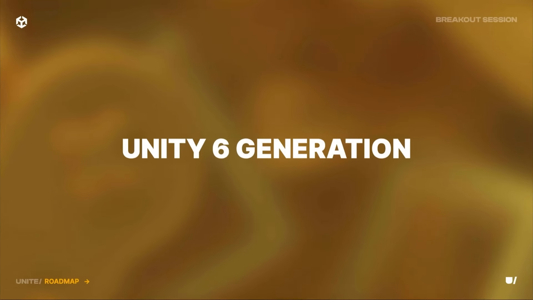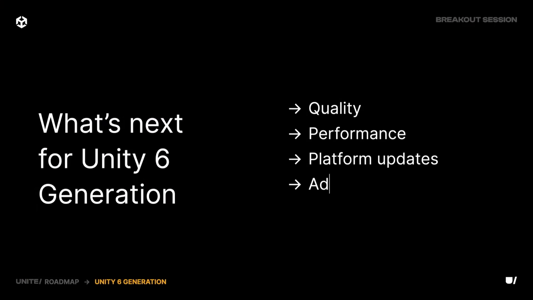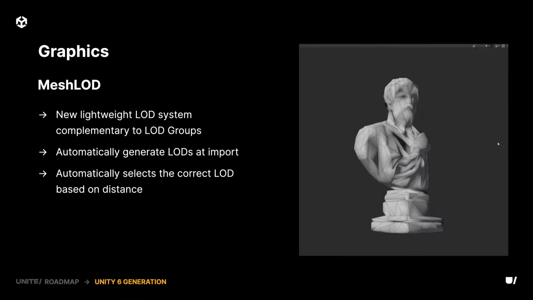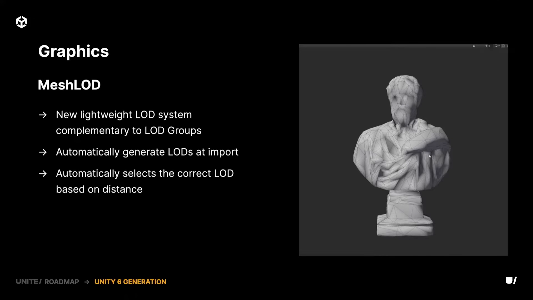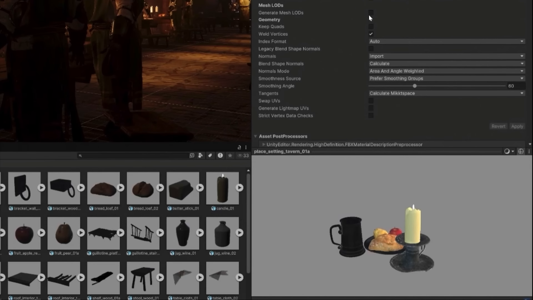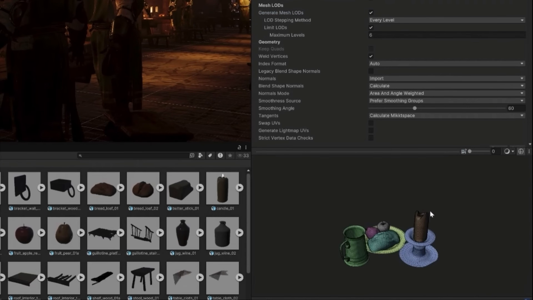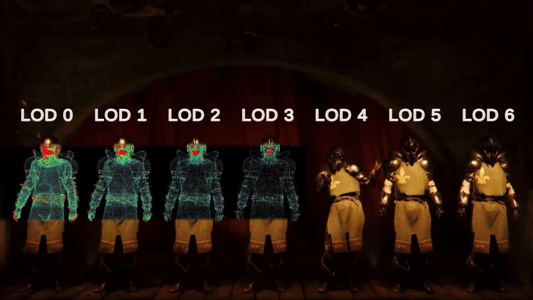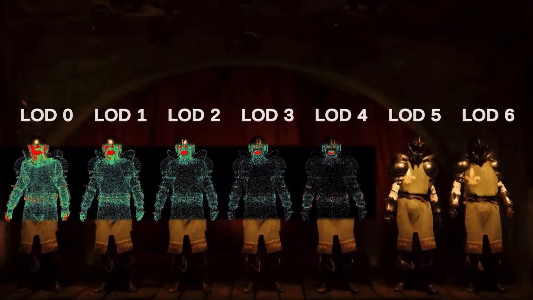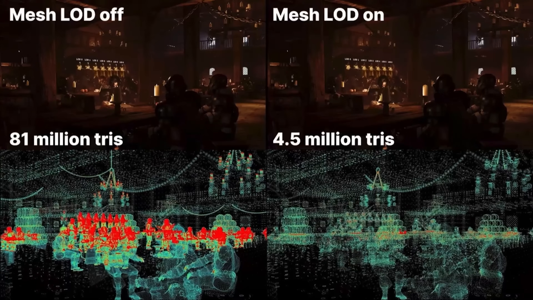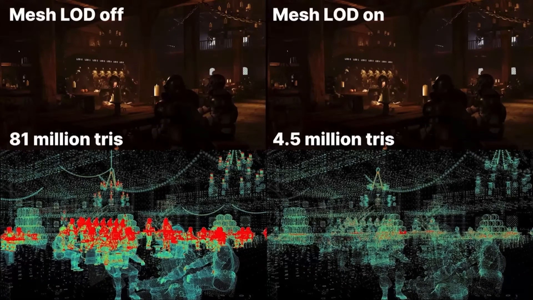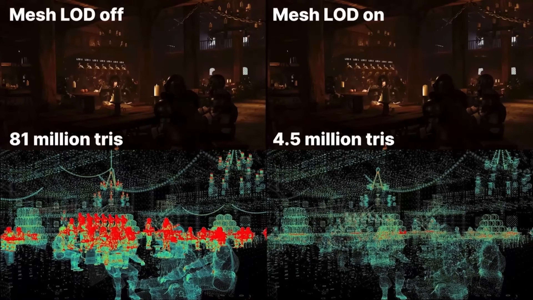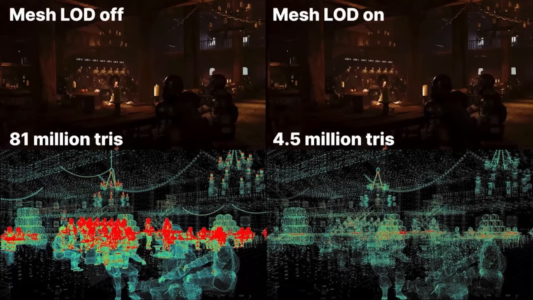The talk then spelled out all the cool features coming with Unity 6. We get MeshLOD, a lightweight level-of-detail system that will automatically determine LOD generation and selection. You take a bunch of meshes, click a button, it generates different levels of detail, and based on the camera's distance from the object it reduces the polygon count — but since it's far away, it still looks great. They demonstrate a scene with 81 million triangles where MeshLOD reduces it down to 4.5 million triangles.